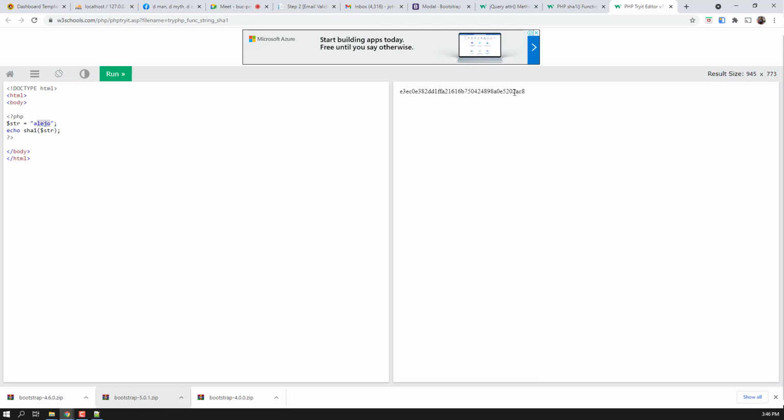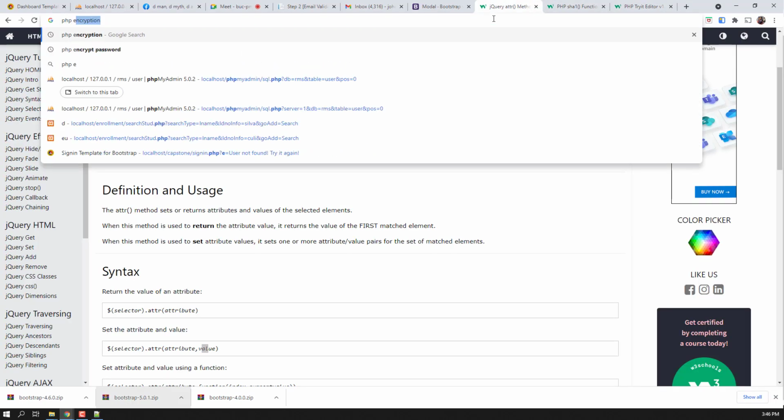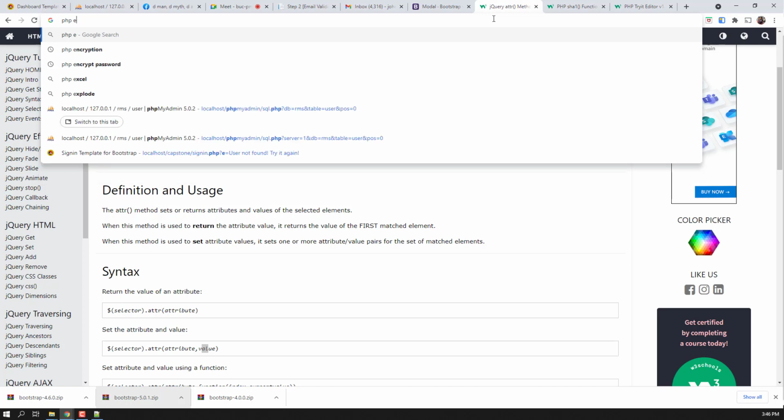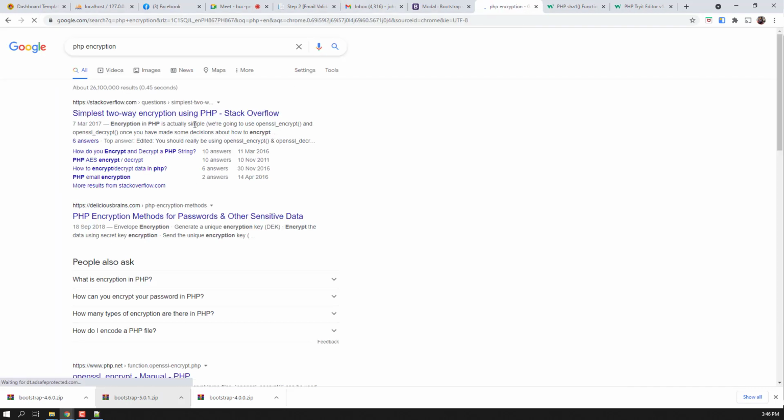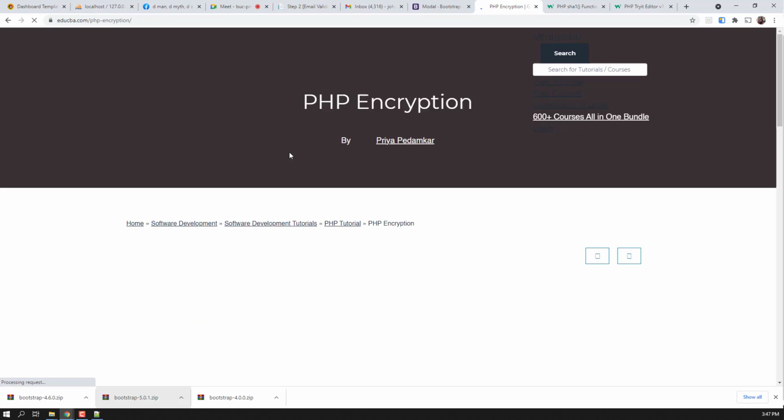Okay, so there are available encryption options, like the PHP password hash, we call it. PHP encryption functions, we have OpenSSL encryption, crypt, three types, there are many ways.